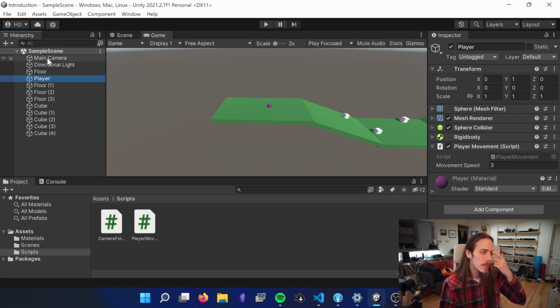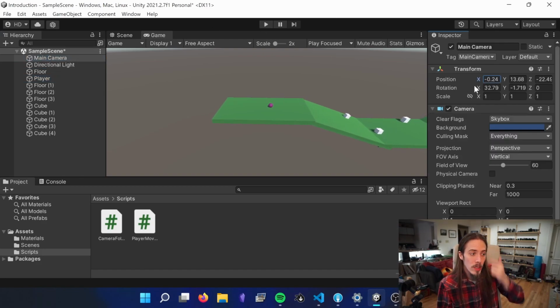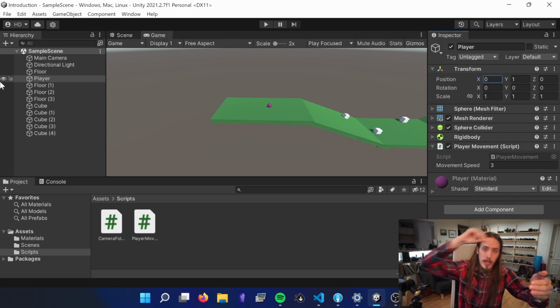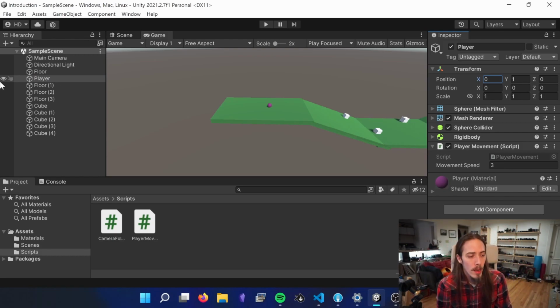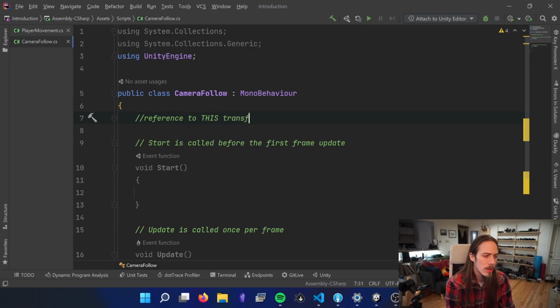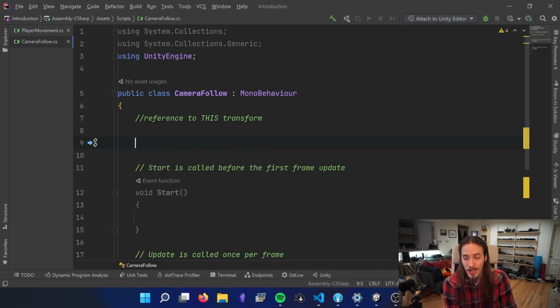We are going to set the camera's position to be equal to whatever the player's position is, plus some offset, 10 units up, 22 units back, away from the player. To do that, we need a reference to this transform. We'll do that last because it's the easiest one.